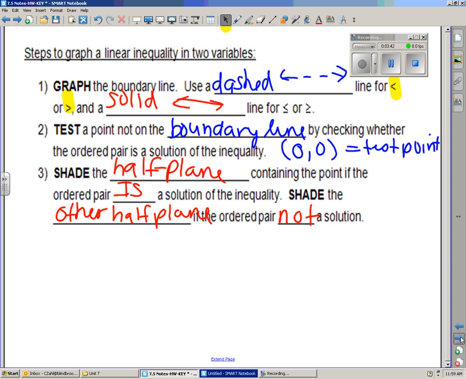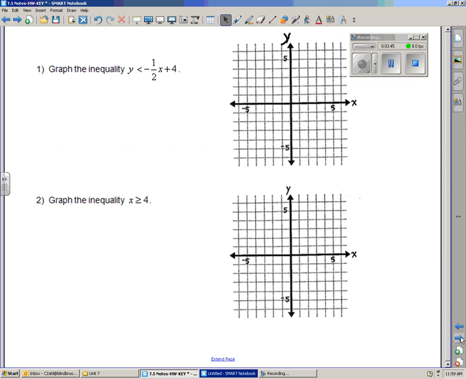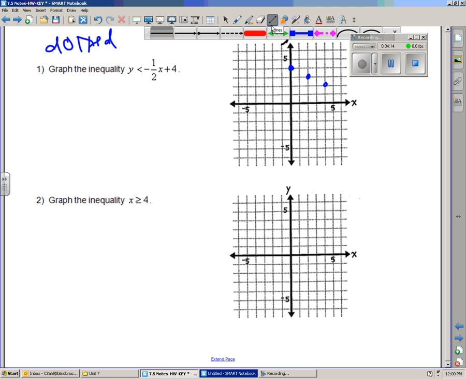Alrighty, so when you start doing some of these problems, this first problem, look at the inequality symbol. It is just a less than symbol, which means in terms of its line, it's going to be a dotted line or a dashed line, whatever you want to call it. So when you actually graph this line, you begin at positive 4. With your slope, you go down 1 over 2, down 1 over 2. You're going to extend your line all the way across your graph. So you have two sides to the graph. It's a dotted line, and I am going to extend my line all the way across my graph.